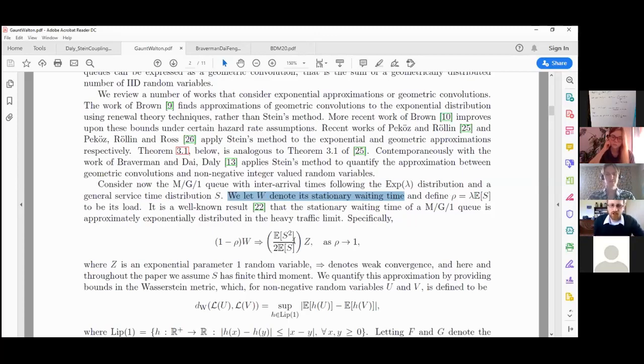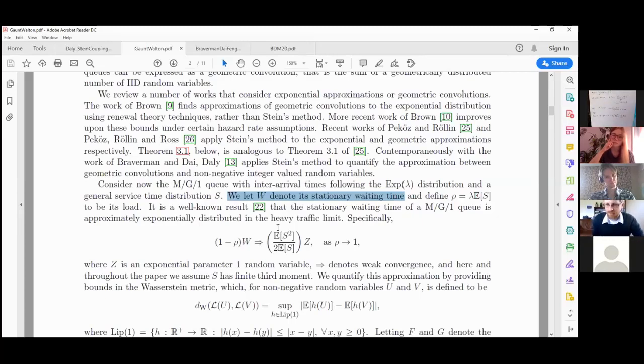And then it's known that waiting time is going to look essentially exponential as the load in my queuing system gets larger. So what do I mean by load? I mean, essentially, how does the arrival rate of work compare to the amount of work that each job is bringing? If we're waiting a long time between jobs, that reduces the load in the system because the server has plenty of time to work on things before any new work arrives. On the other hand, if jobs arrive quickly, that's increasing the load on my server.